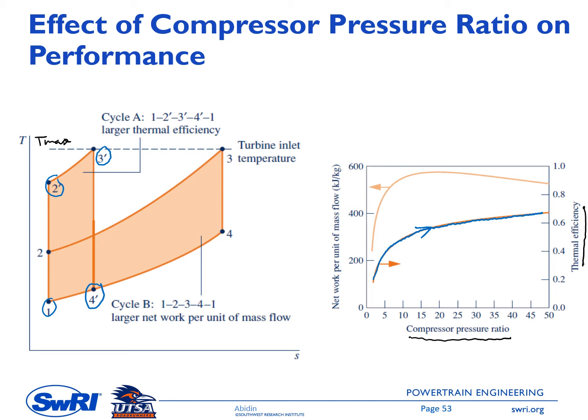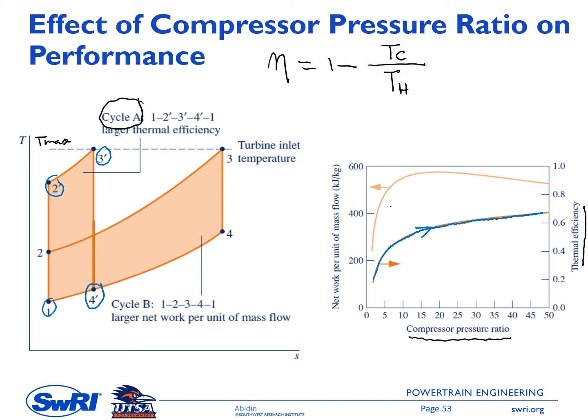Why does it have a high thermal efficiency? Because I maximize the TH. So remember, the Carnot efficiency is 1 minus TC, T cold, over TH. So in this first scenario, which is called cycle A, I have a high TH and I have a low TC. So I have two good things here, which can maximize eta.